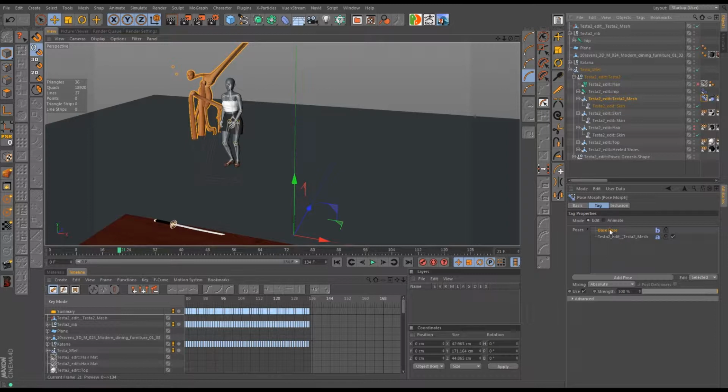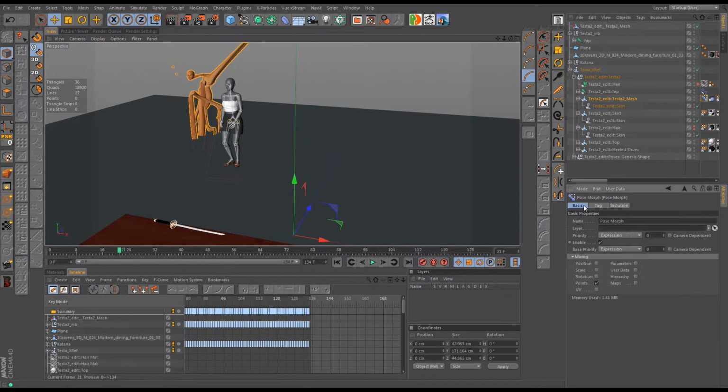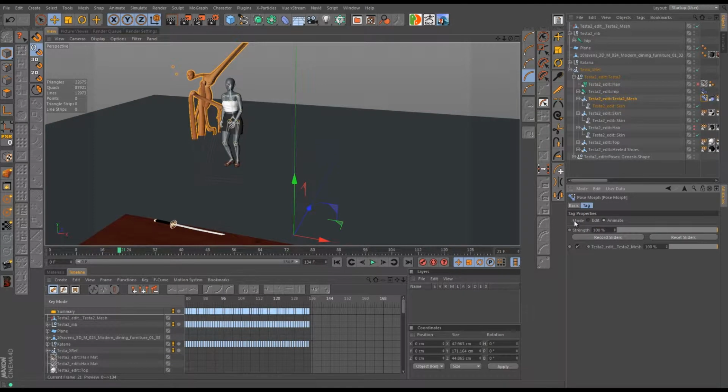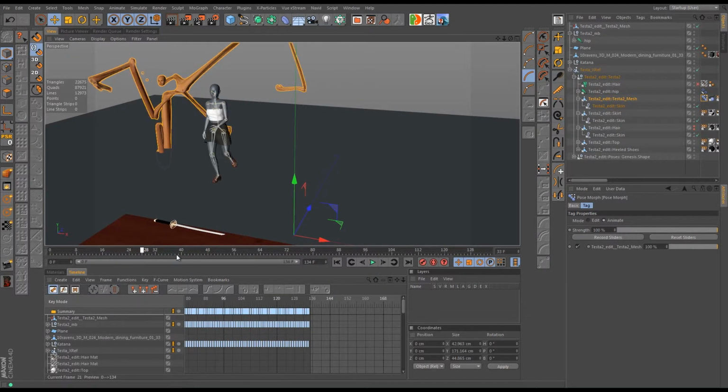The other thing we want to do here is go to the basic tag properties and change this to animation and initial. That's going to take care of some of the issues we have as far as the animation properly following our character. Now it's still messed up. We're going to take care of a little bit of that. Let's go to our tag and change it to animate. It has to be changed to animate in order to follow the animation perfectly.